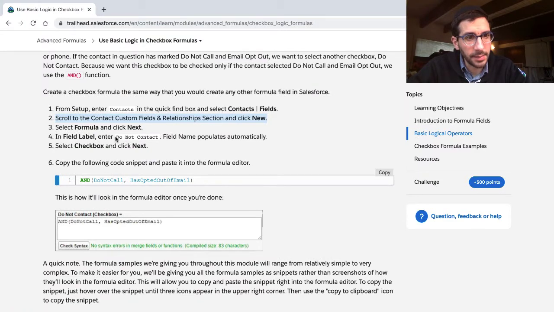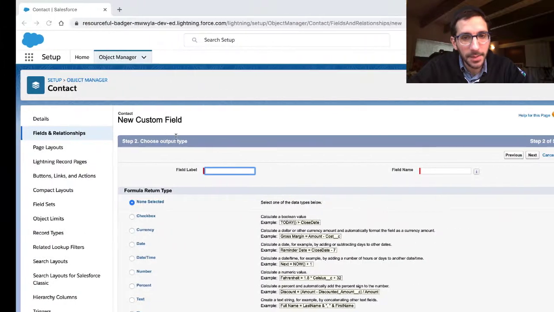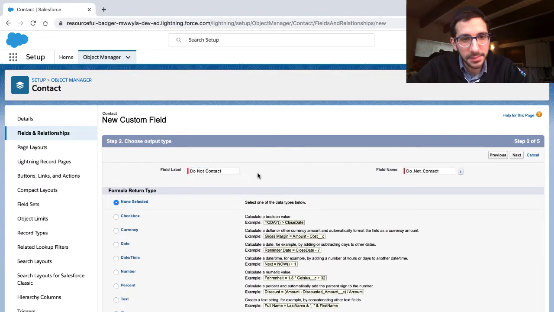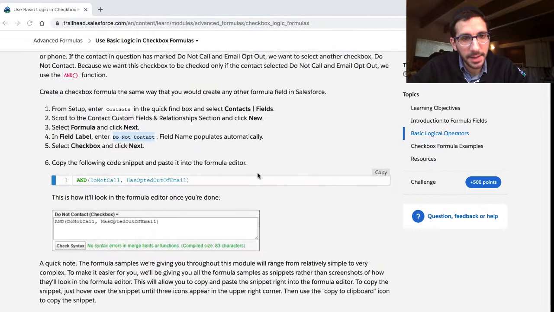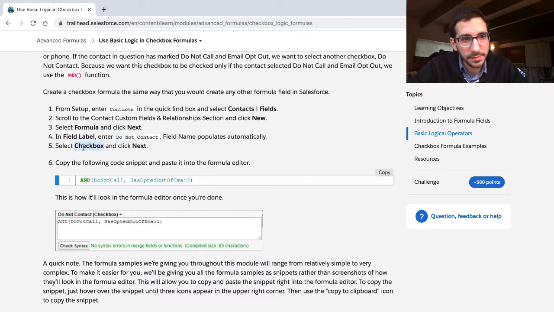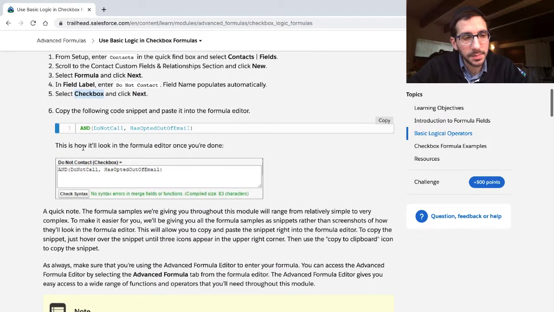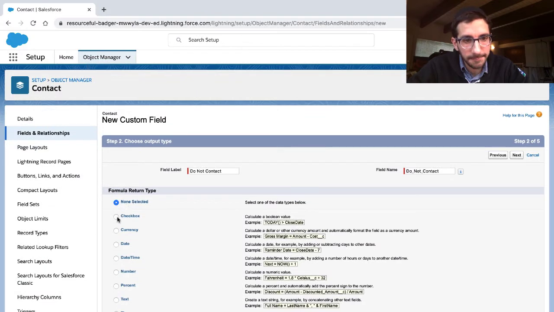In the field label, enter do not contact. Field name populates automatically. It's not really automatic. Nothing in life is automatic. Select checkbox and click next. Okay.